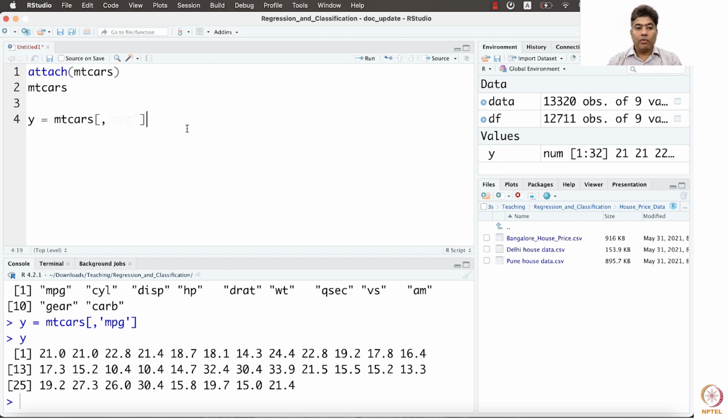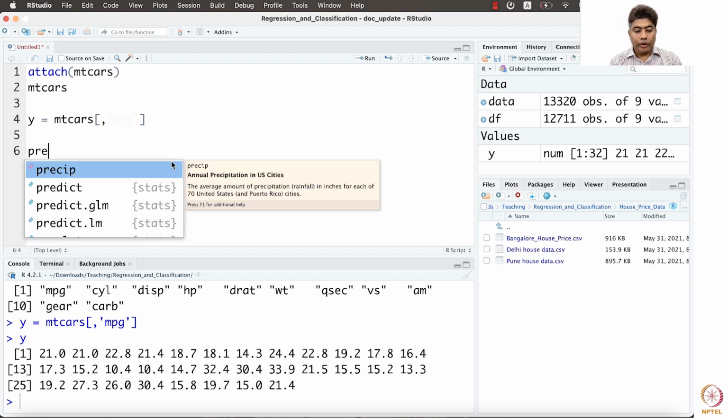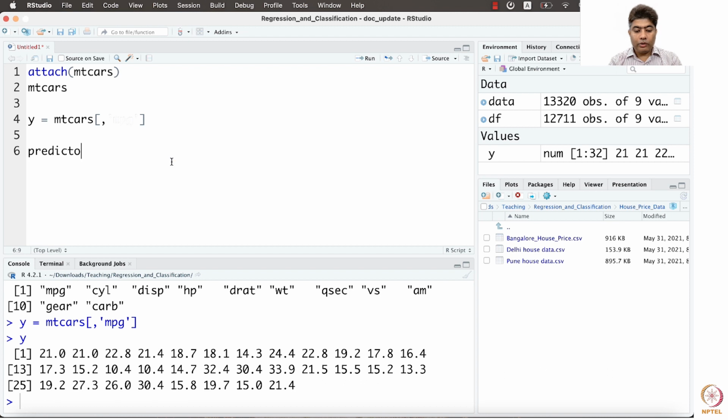And then what I will do, I will bring predictor names: predictor names, and maybe horsepower, weight, and displacement, disp.